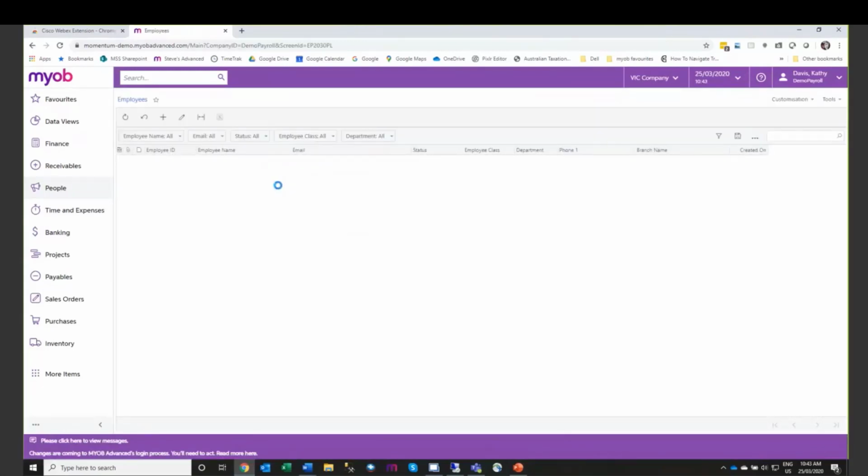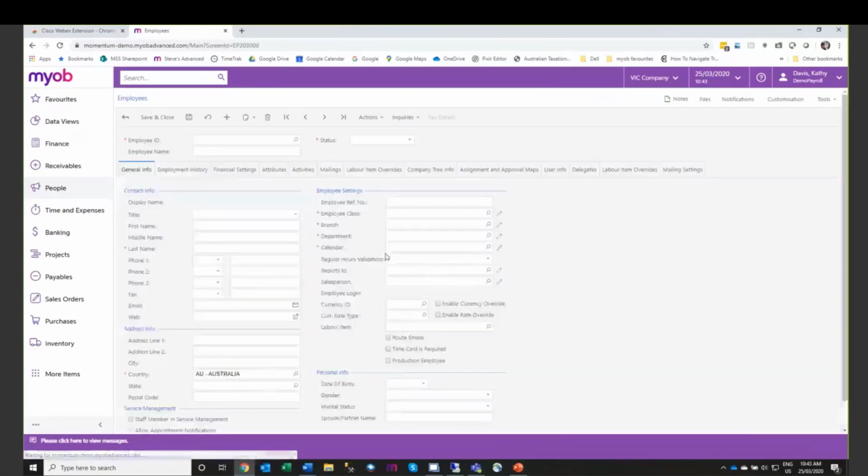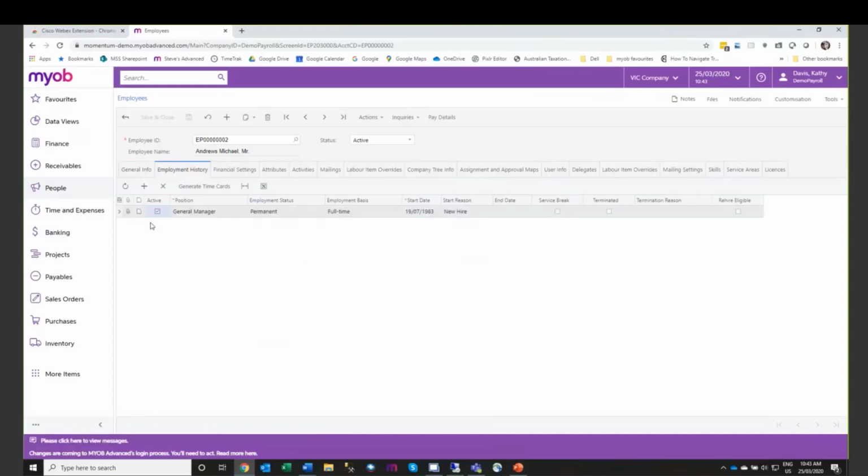Really, if we go into the employee, what actually occurs is that within your employment history area, you generally have been keeping track of the positions that your staff have been working at and doing.